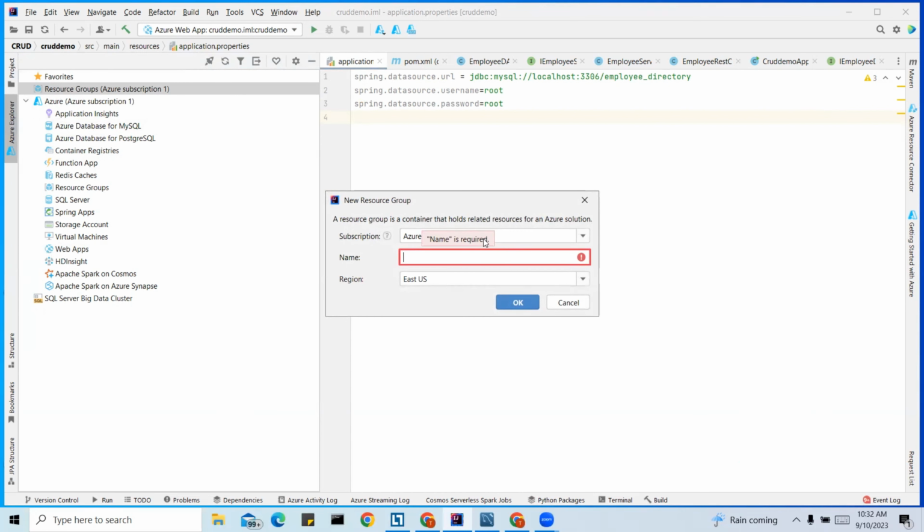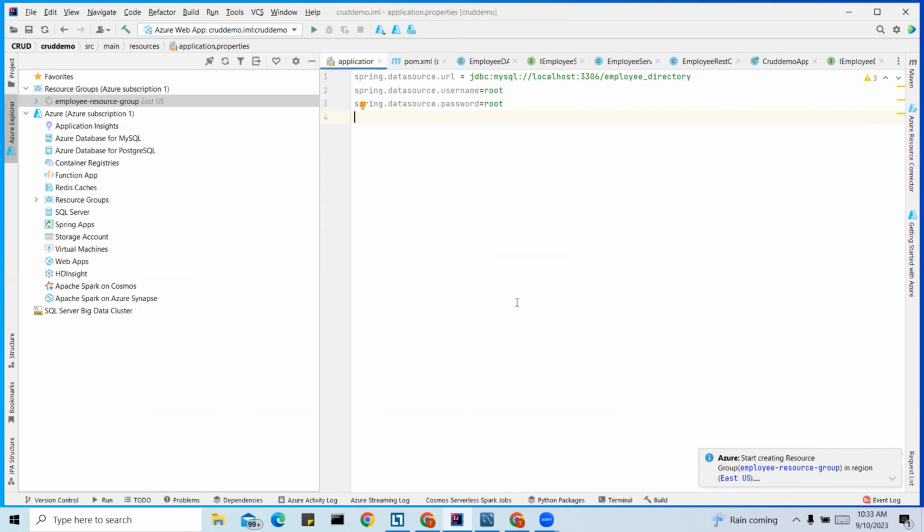Click region US, keep it the same as it is. Now we have configured our resource group in the region East US. Our resource group is successfully created.